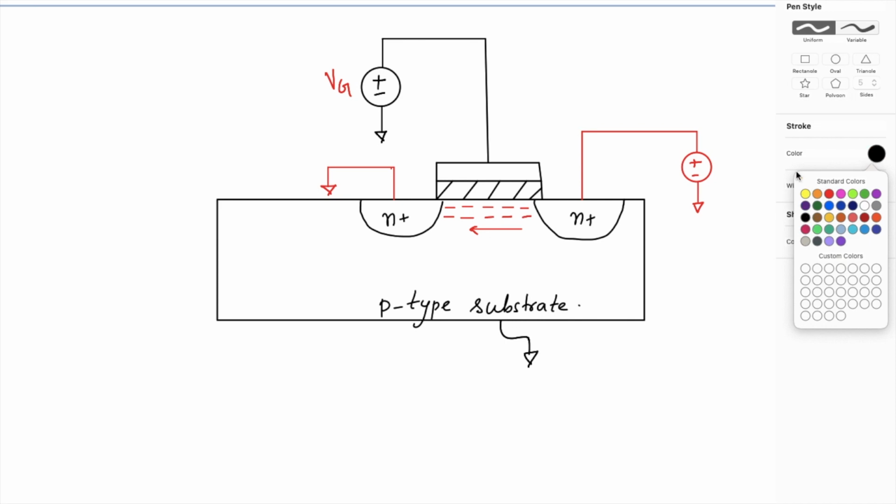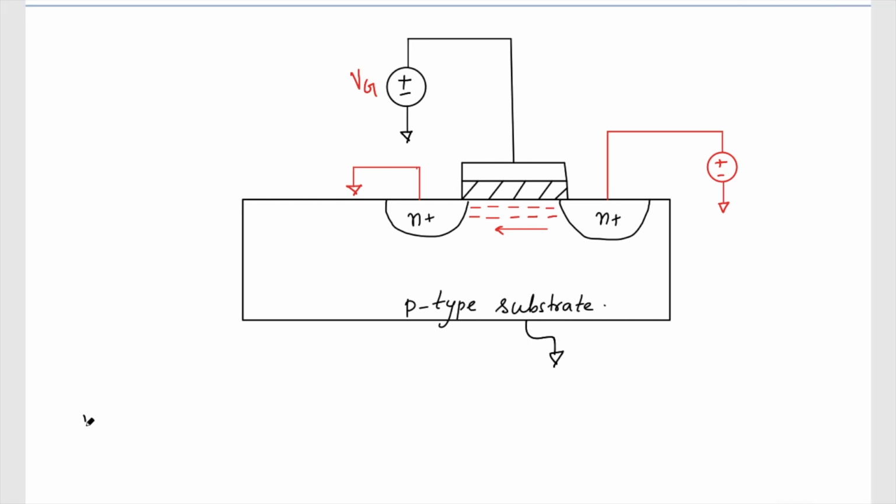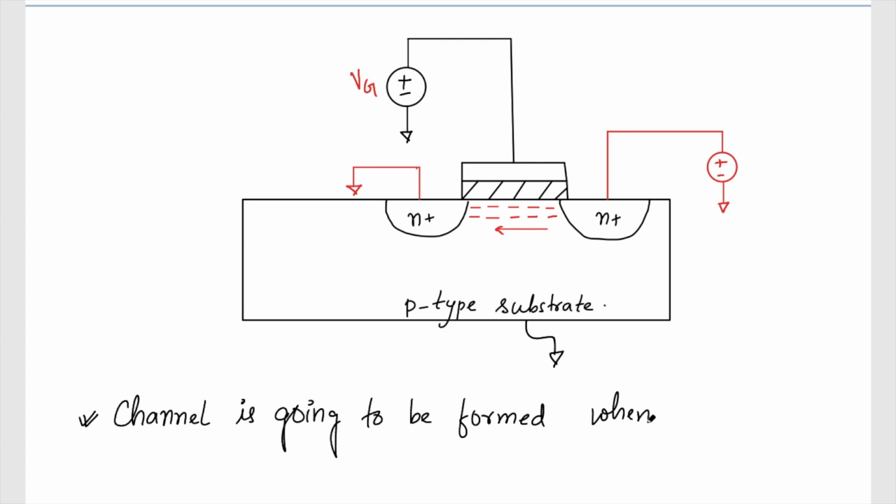So the conclusion is that finally a channel is going to form when my Vg voltage is greater than Vth. Now it's very important that we name them. Of course this voltage, let's call it Vd. Now if you see, this is like a gate, it's turning the channel on, and if the voltage is not applied, there is no channel formed. So it's like a gate, controlling this channel of electrons. So this terminal is called the gate.